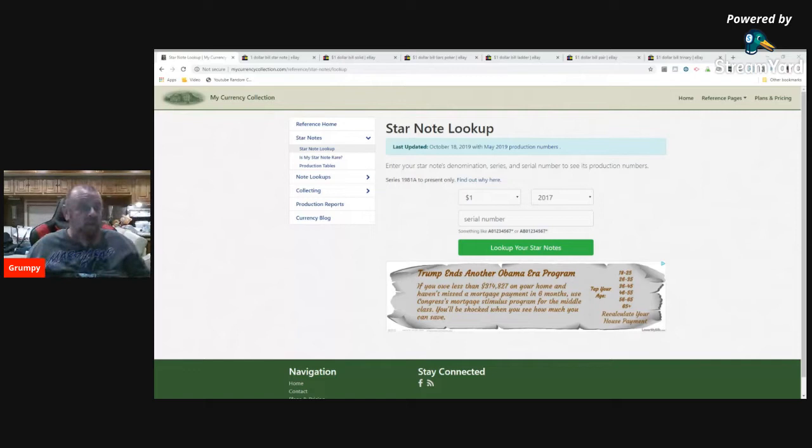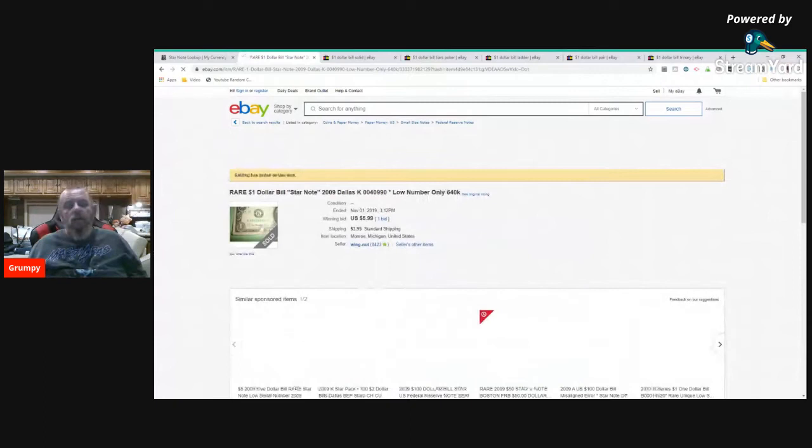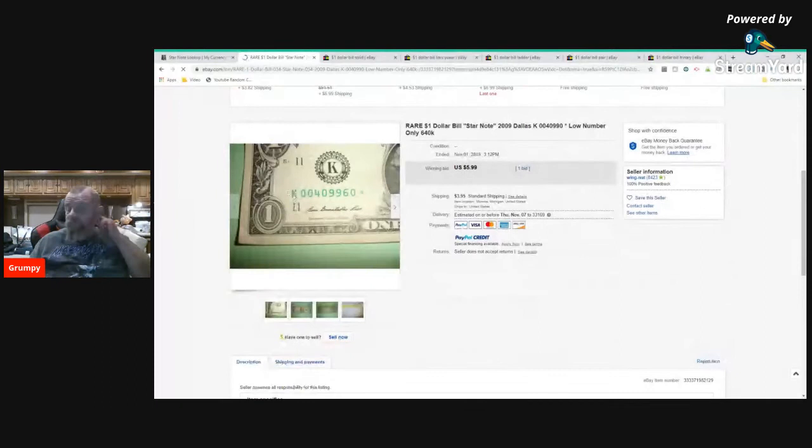So here goes nothing. The first one is very obvious. I typed in $1 bill star note. Now, for those that don't know what a star note is, let me open this one. I'm picking this one because the picture's going to be the biggest, so you can see it. All right, this is a star note. In the serial number, this last digit right here is a star. And the reason it's a star is pretty simple.